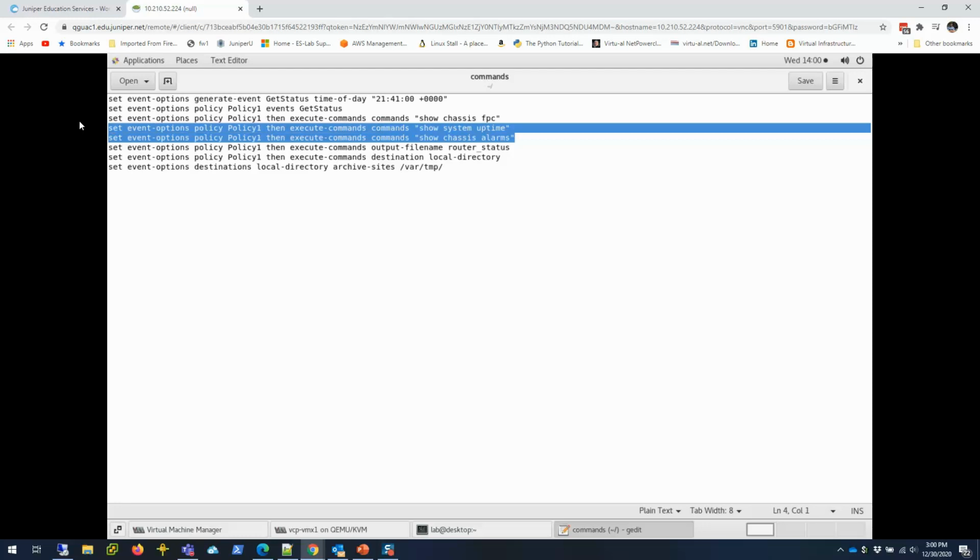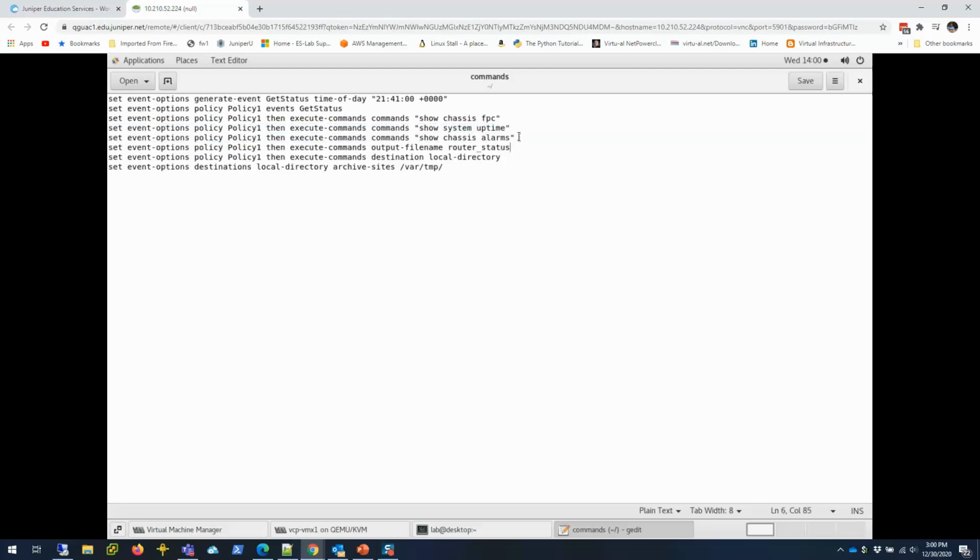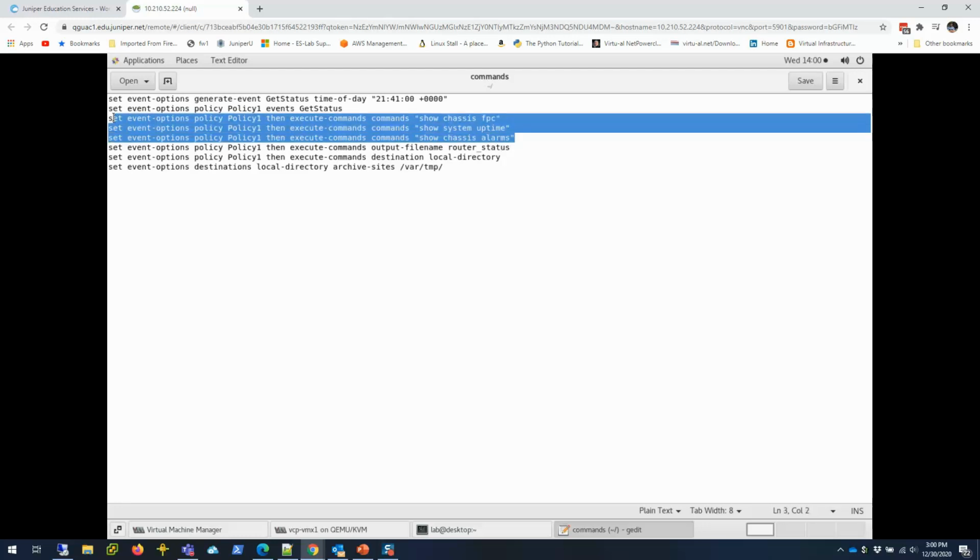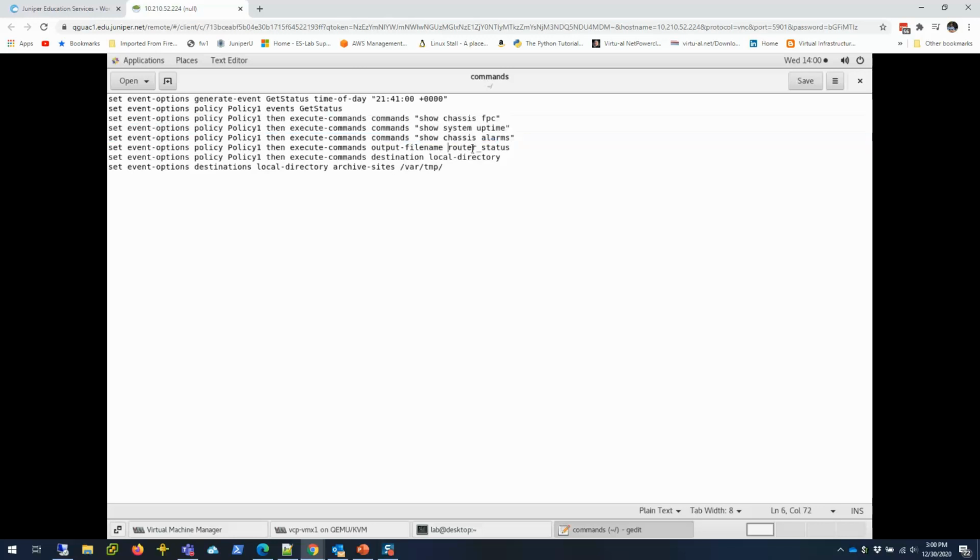I'm going to run it, and then I'll show you in the configuration so you can see it better. These are the commands that I'm running: show chassis FPC, and the system uptime and alarms at that time, which you'll define here. The output of these commands will be saved under a file called router status.